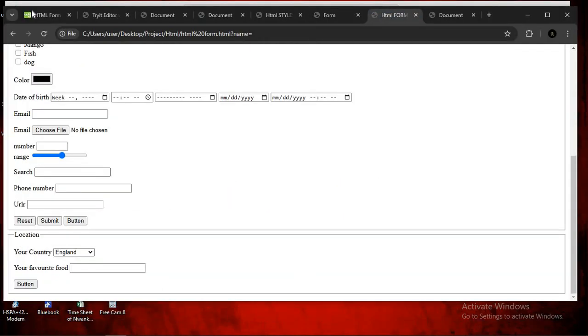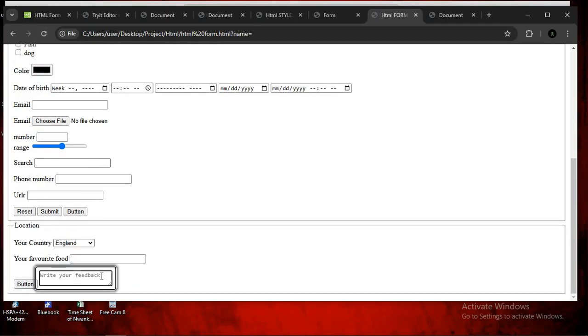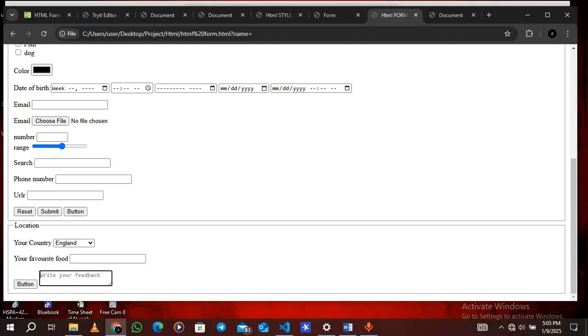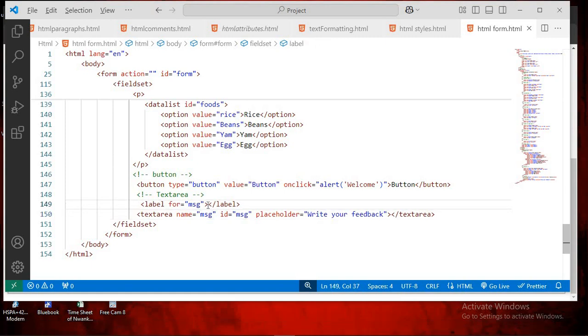So let's go and refresh so we can see our text area. As you can see, it's looking a little bit small. Look at the placeholder, write your feedback. We didn't put anything in the label, so it's looking odd. Let's put something in the label, like message. Let's put everything inside the P tag.